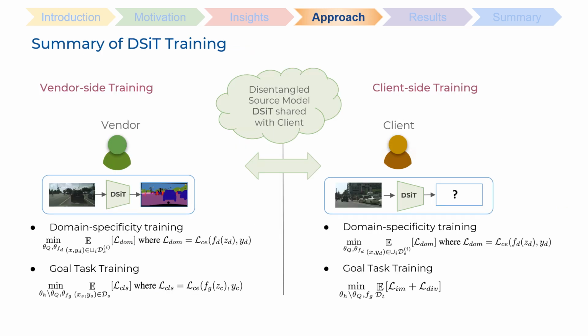Our approach well fits in the SFDA paradigm, where the vendor first performs the disentanglement and training of DSET using all the 3 steps and shares the prepared DSET model with the client. The client also follows the same process of DRI creation, domain specificity training, and goal task training.